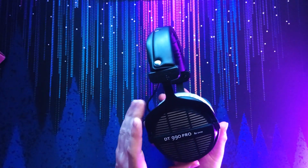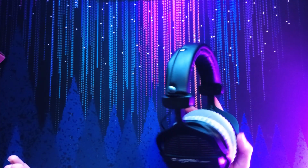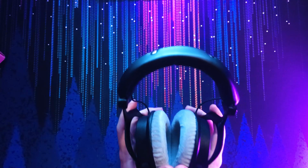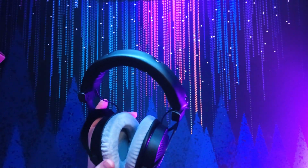So I bought these secondhand for about $50, which is tantamount to highway robbery, basically. But I bought them used, and used headphones basically all sound as good as they ever have. Used headphones should be the easiest purchase that you make if you can find a good deal, because used headphones don't sound any worse than they did when they were brand new. Sometimes they sound better, just because headphones occasionally require a breaking in period.